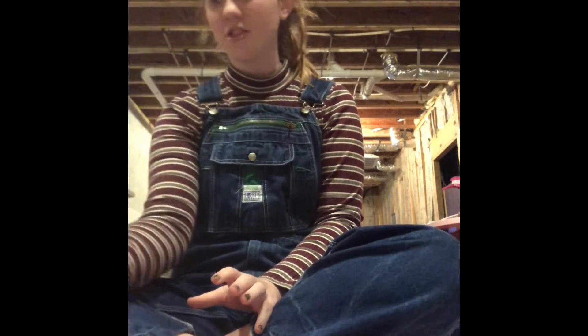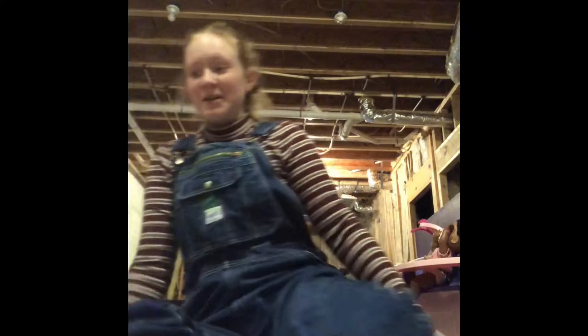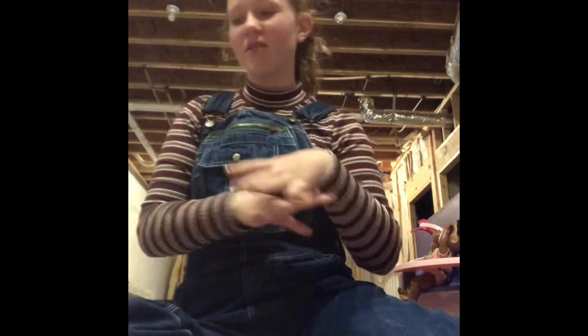Let me just show you the huge ginormous pile of fidgets that I have. I don't know if you guys can see but there's a huge pile of fidgets right here on the ground. Anyway, that's all my fidgets! Comment down below what fidget I should buy next because I want to get some new ones but I can't choose.